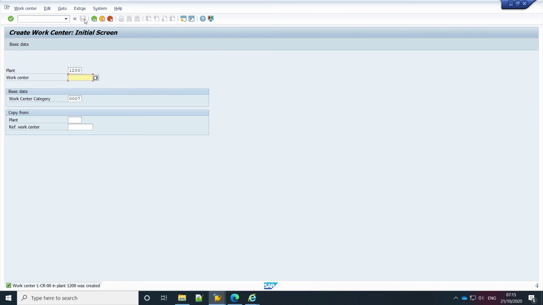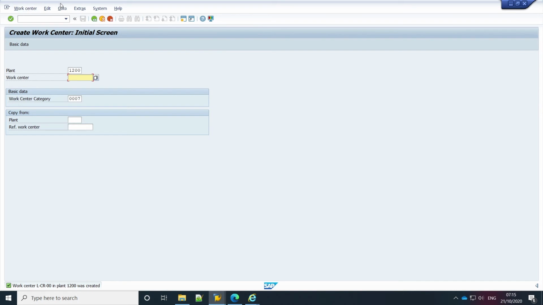Another step is that we need to enter the data for the rough cut planning profile. It is a tool to record future requirements of one or more of the following resources: work center, materials, production, or the costs. These resources can be linked to a combination of material or product group.